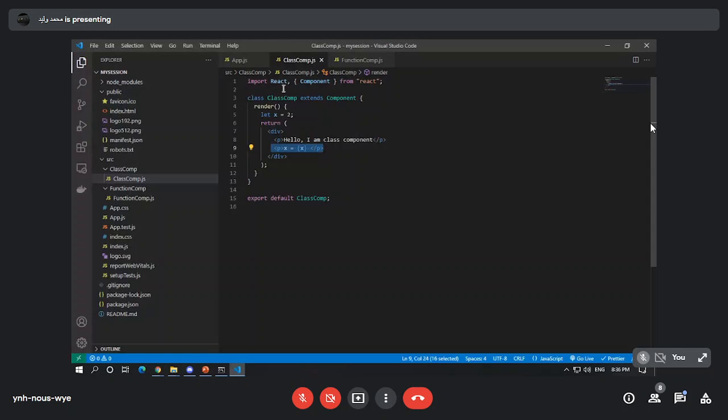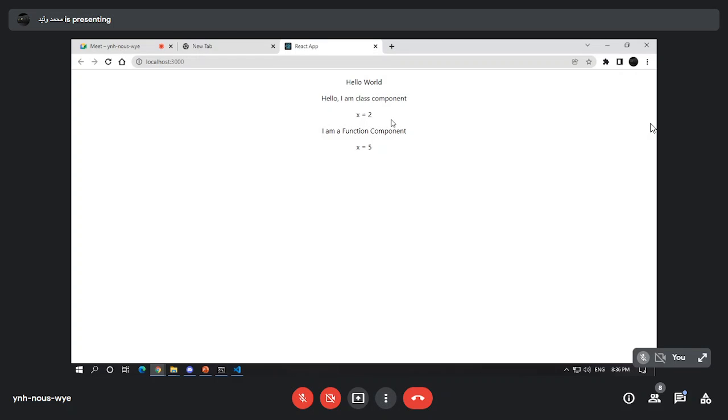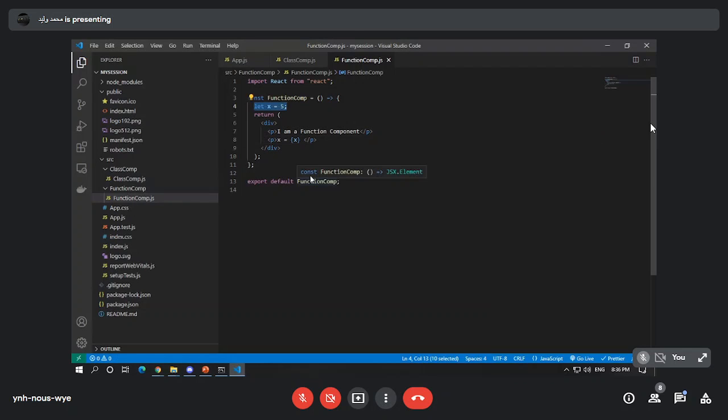The same thing we can do inside the function component. Let me just write it here. It's exactly the same thing, and it shows the value that's inside the component itself. Now, that's for the dynamic content. We can also use functions. Let me just use here Math.random, maybe, multiplied by 10 or 100.